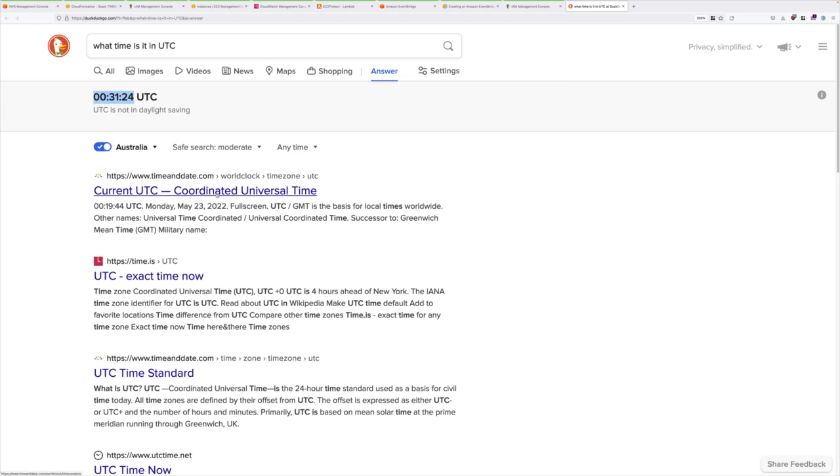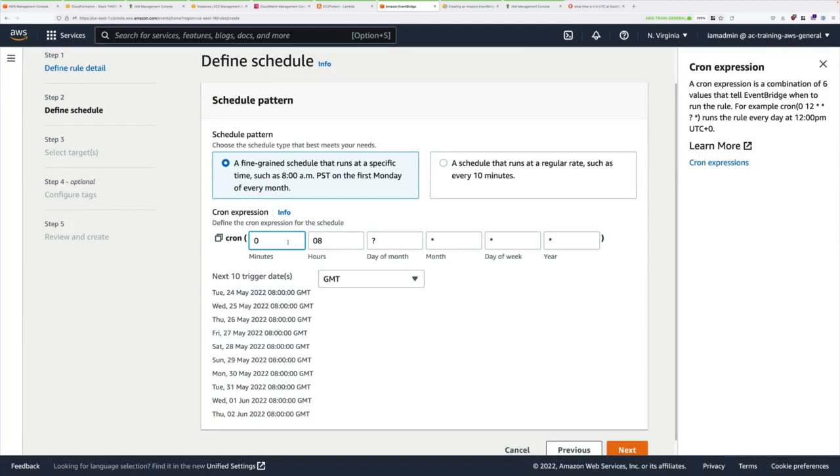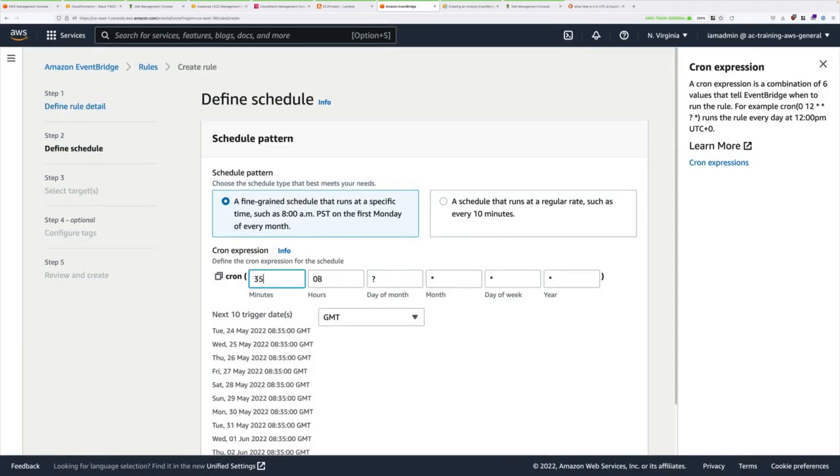So I want you to create a rule which runs in a few minutes time. So in my case, it's 31 minutes past midnight. So I'm going to create the rule to run in approximately 4 minutes time. That gives me just enough time to explain the rest of the configuration. So you should take your time in UTC and just add a few minutes. And cron is in 24-hour format, so you need to both pick a time in a few minutes and make that conversion. But you should choose a time that's relatively close to the time right now in UTC.